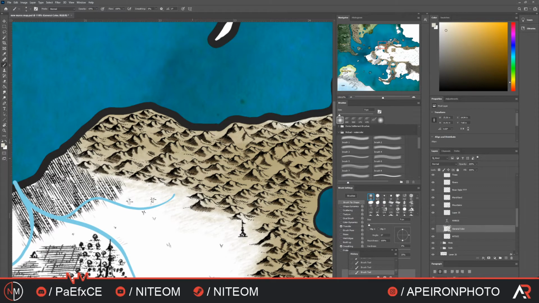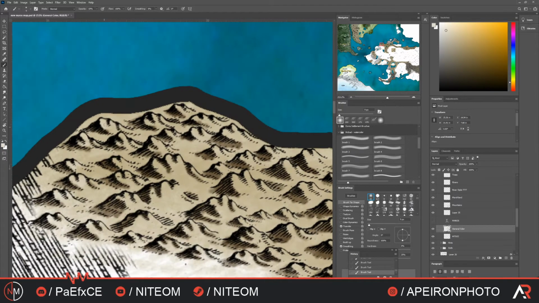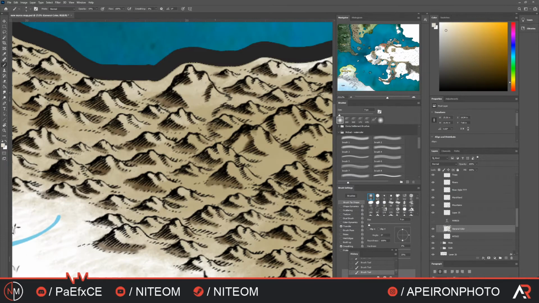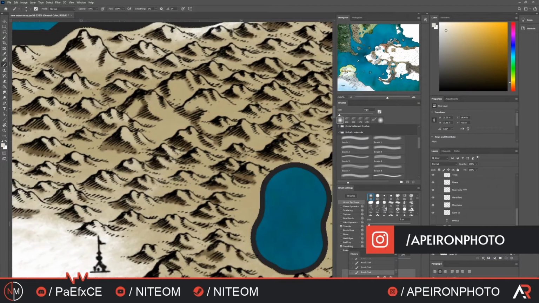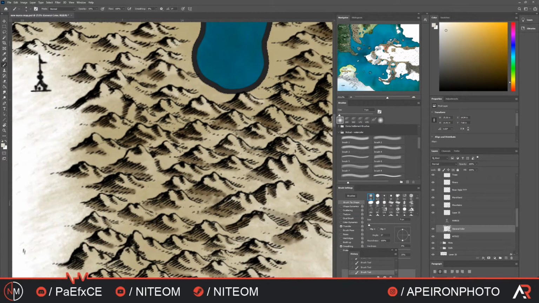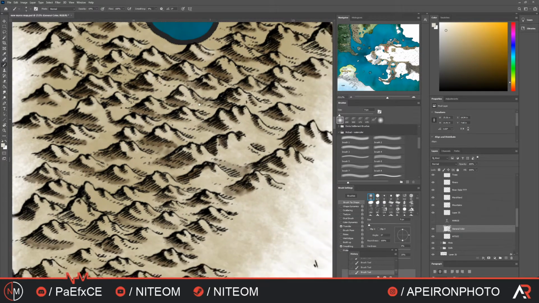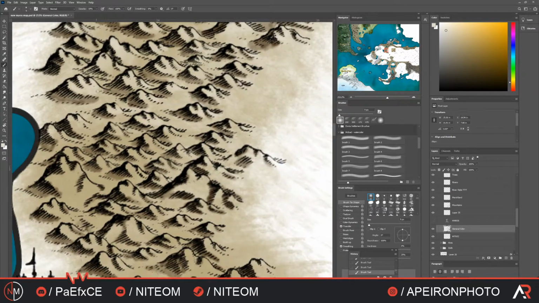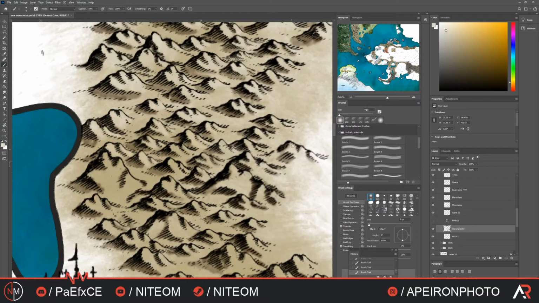That is why I think it's very important to establish a sunlight direction very early on, because in the city placement episode that I'm yet to record, I will go over the fact that not all your icons might have the shadows in the same direction. But if you're drawing out all of your icons anyway, I think it's easier to maintain that shadow direction.